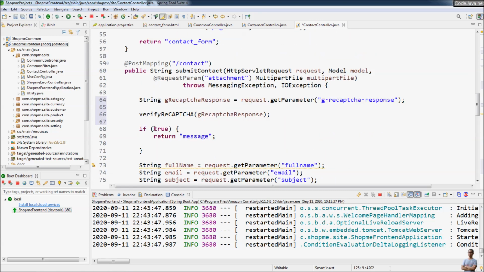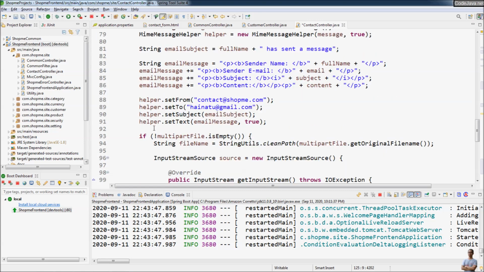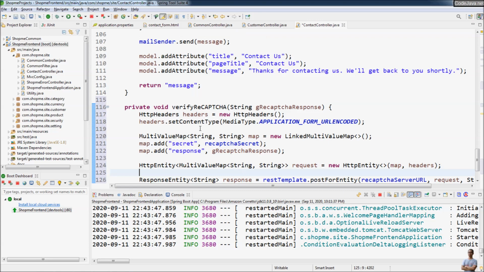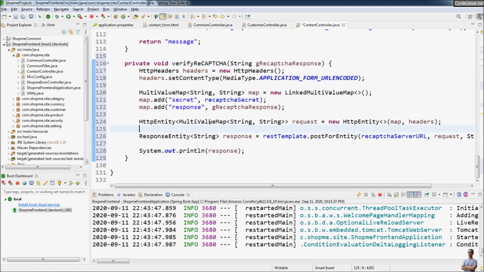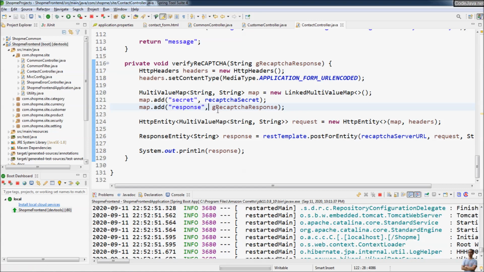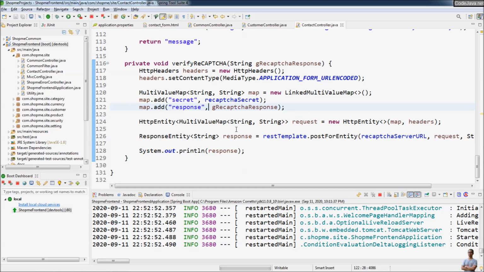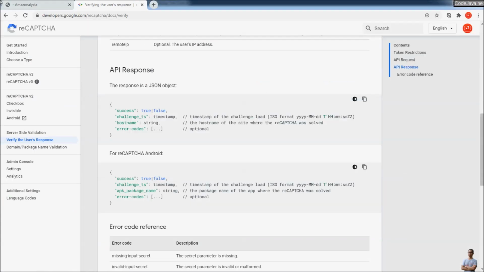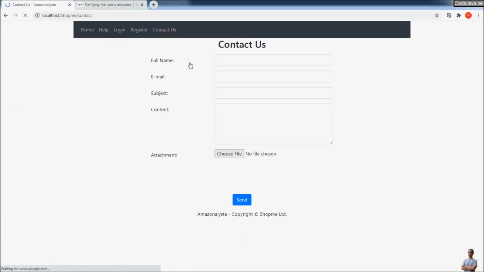Okay, now we are ready to test the verification of Google reCAPTCHA, calling the Google reCAPTCHA API. Save the changes and wait for the application to restart. Okay, now refresh the contact form.